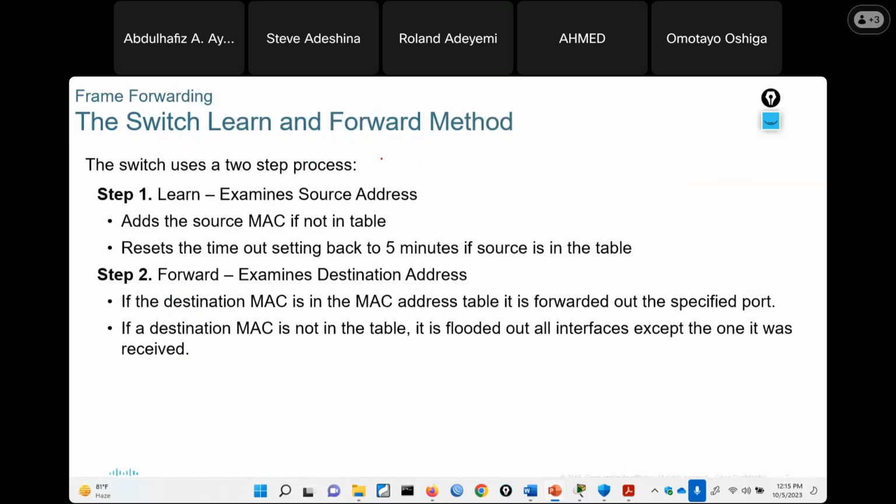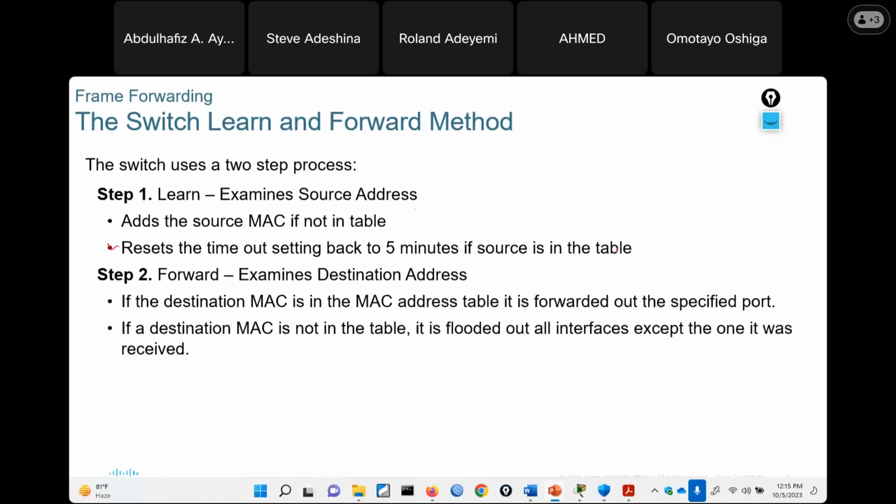The switch learn and forward method, what does that mean? The switch uses a two-step process. Number one, it learns. What is it learning? It learns your source address and marks the source if it's not in the table. If you're not in the MAC address table, it now has you. Watch out: it will set the timeout back to 5 minutes.